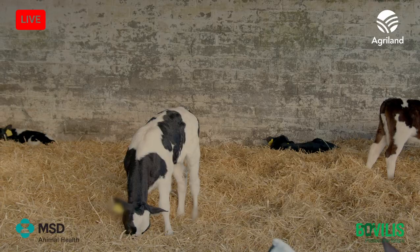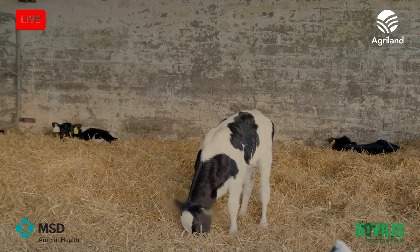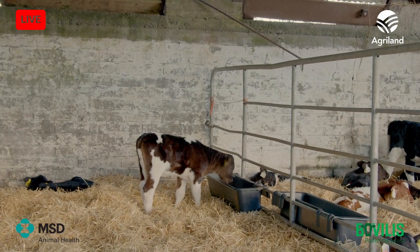Yeah, that's what I'd probably do. Is there also a slope in that shed? There is, there appears to be from here. Yeah, I think it's a 1 in 20 slope from the back of the shed to the front. So that's allowing drainage, and then I suppose you're going to get less ammonia build up, and also they're not lying in that damp bedding as well, which is vital. Yeah, and he's got the drinkers at the front as well, so that helps to prevent extra overspill, or calves are going to urinate at the front of the pen rather than at the back of the pen. So there are some of the good aspects, and indeed, he's got some bales at the end here.